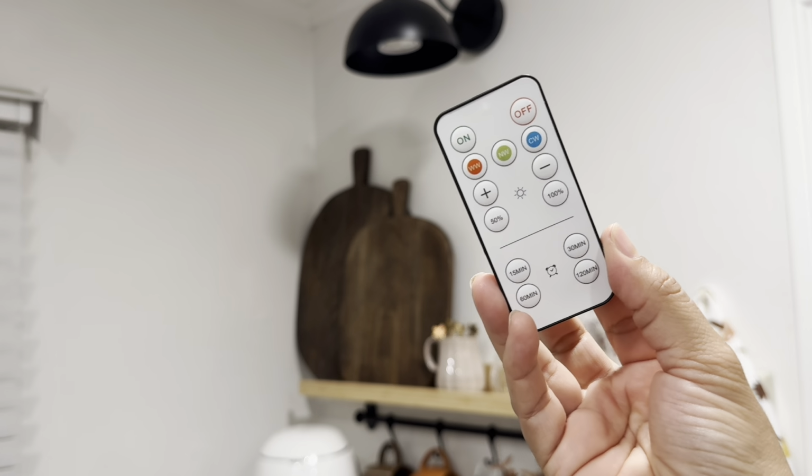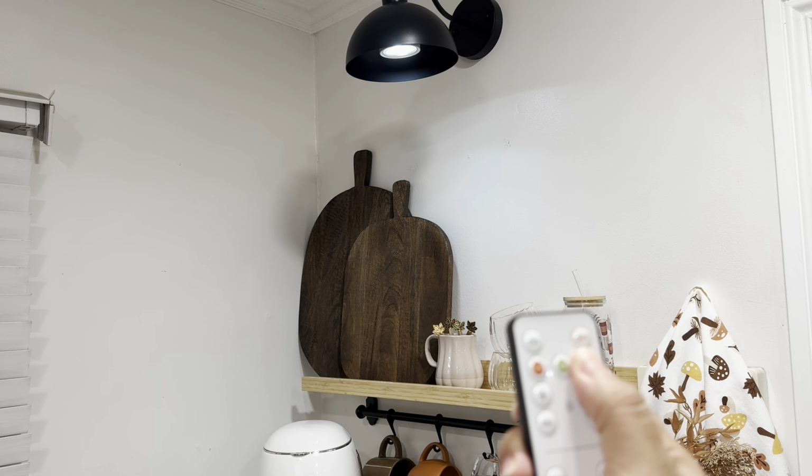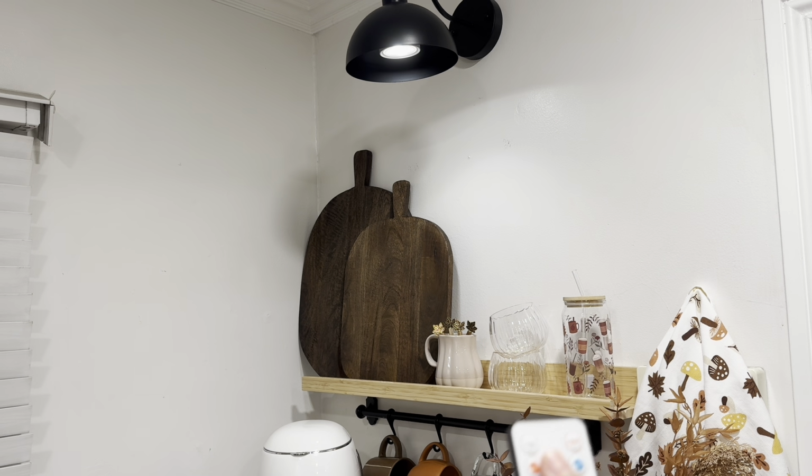I did forget to mention that the light fixture is battery operated. It also comes with a control that has three different light settings, and it was super easy to install.